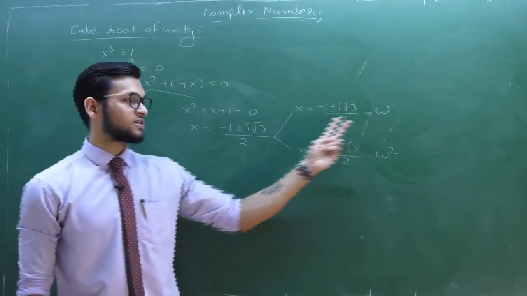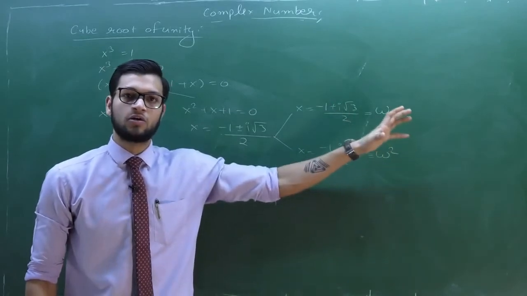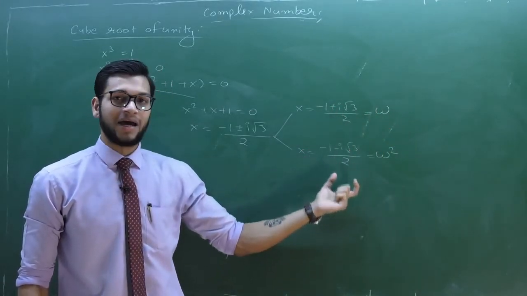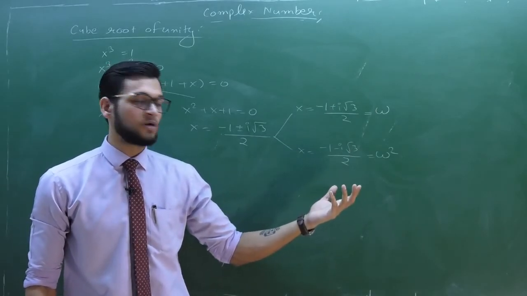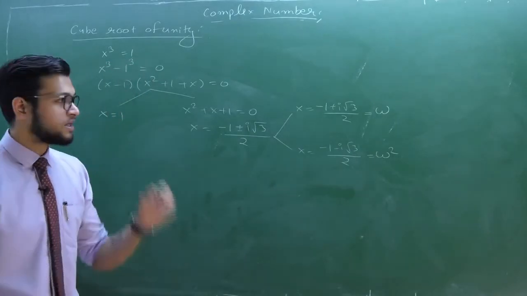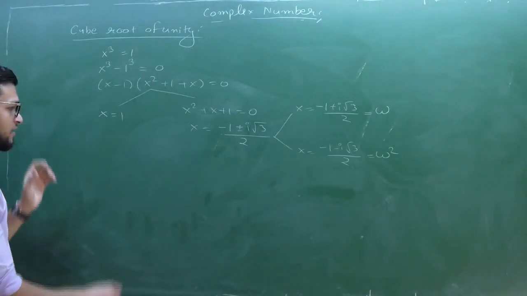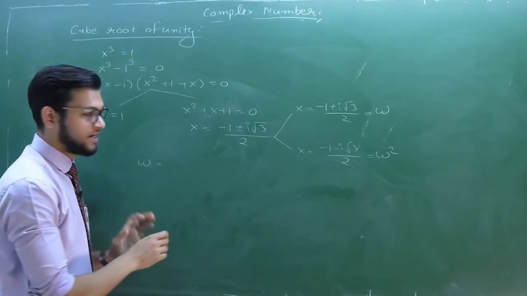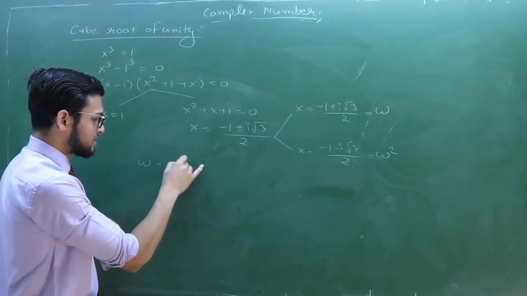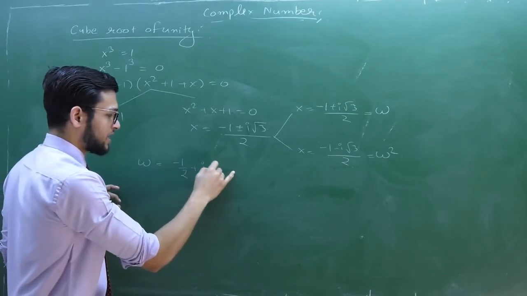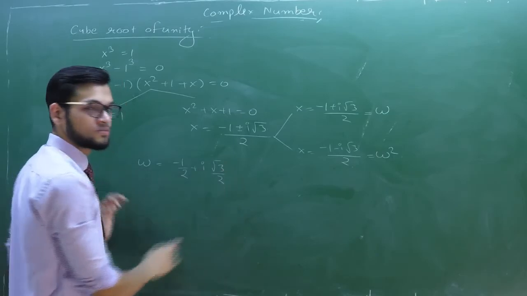If we consider the first term as omega, यानी हमने इसको एक नाम दे दिया omega, so it means if we take the square of this term, then we have minus 1 minus iota root 3 divided by 2. It means this term will definitely equal omega square. Now we have omega as minus 1 plus iota root 3 divided by 2. We can also write this term as minus 1 upon 2 plus iota times root 3 by 2.